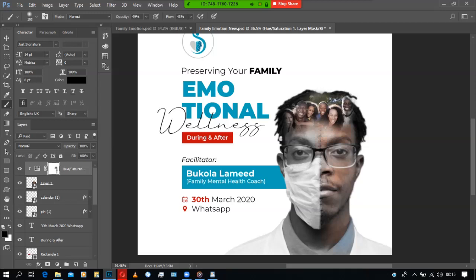If you didn't reduce the opacity, it will erase everything off. Make sure you are converting this family image.